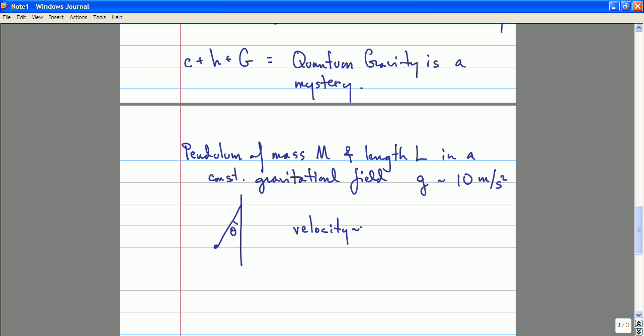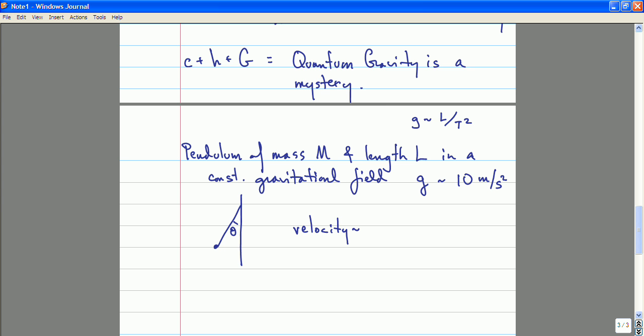will, in terms of dimensionful parameters, only be determined by this mass, length, and the gravitational acceleration, g. And so then we could construct out of those three dimensionful parameters, m, l, and g, something with dimensions of velocity. And if you think about it, the first thing that you notice is that g has dimensions of length over time squared. So that means that the velocity has to be completely independent of the mass of the pendulum. Because out of three quantities of dimensions mass, length, and length over time squared, the only way you can get something with dimensions of length over time is if you don't include the mass of the pendulum. So you automatically conclude here, for example, that all of the properties of the motion of the pendulum are independent of the mass of the pendulum. Okay. That's already a very important statement. It follows just from dimensional analysis.